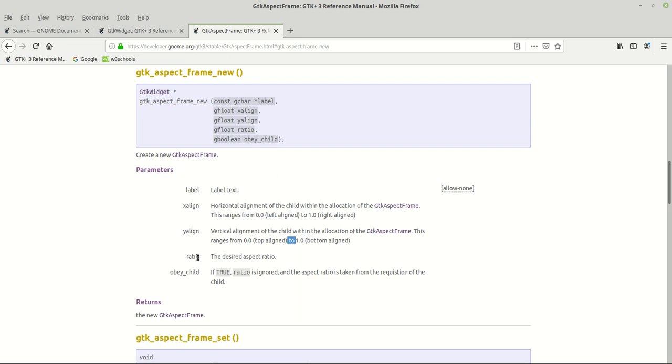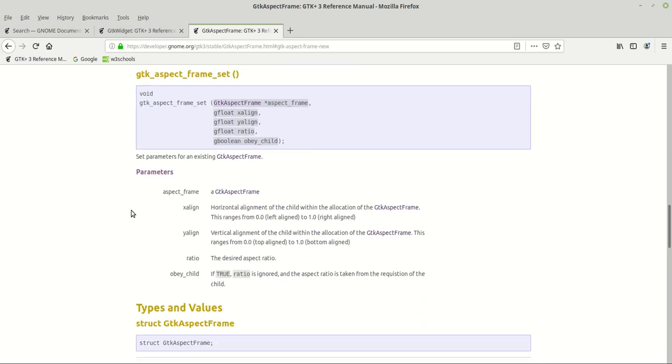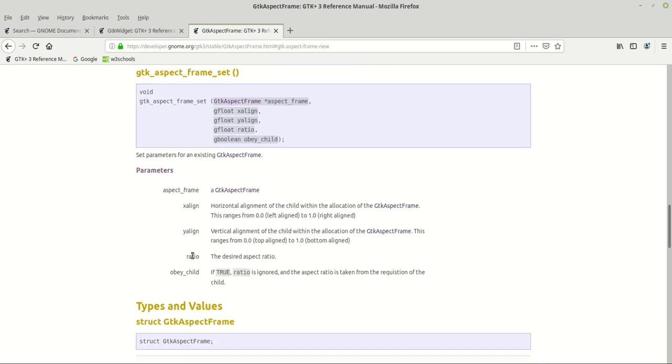Now let's go back a little bit to the documentation, and it says ratio is the aspect ratio. So basically we have now information. Okay, there is another function here. We are going to talk about that in a moment. And the same thing here, it says ratio to this aspect, said nothing.